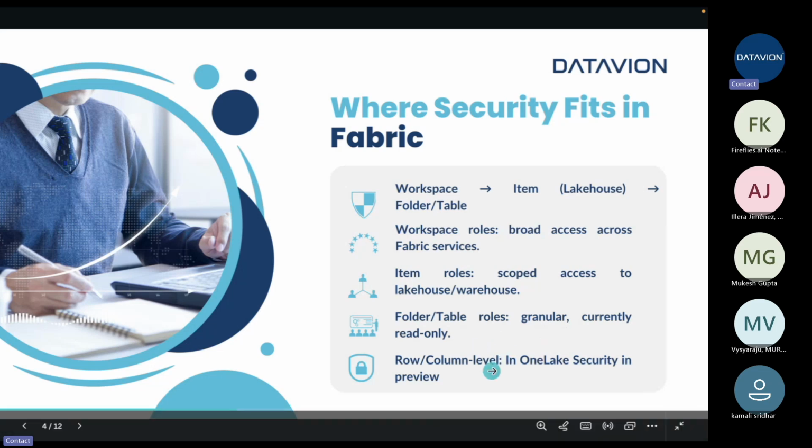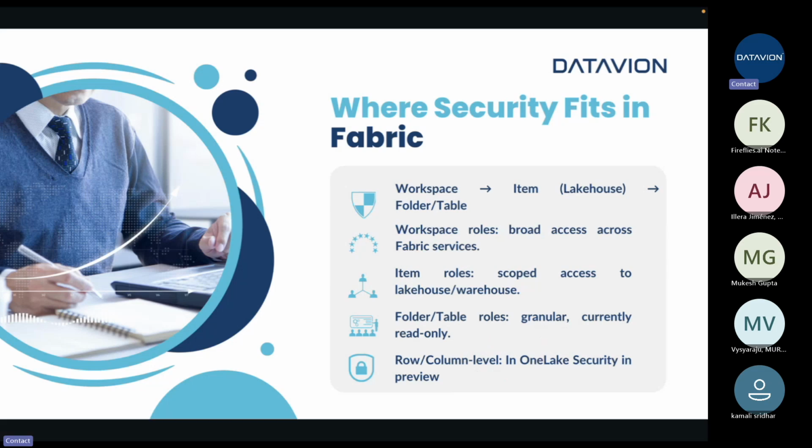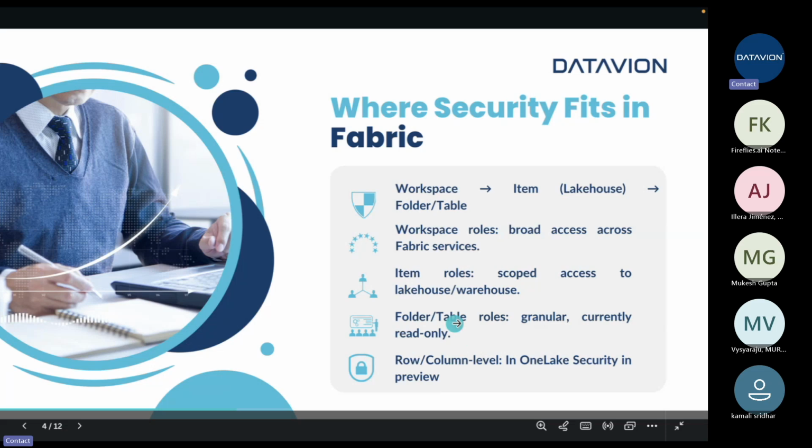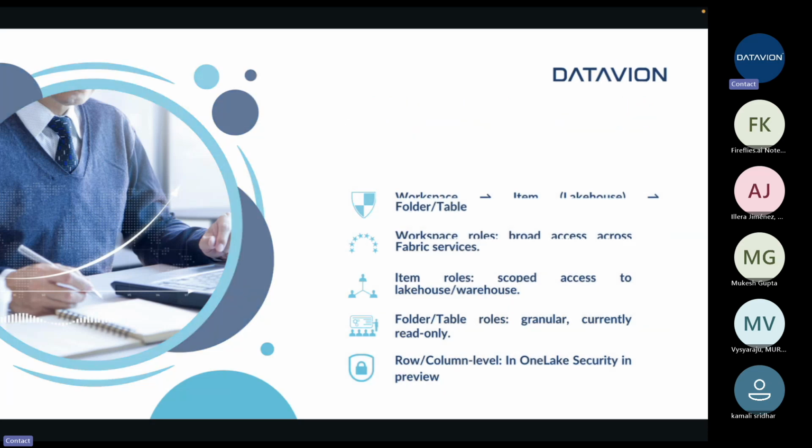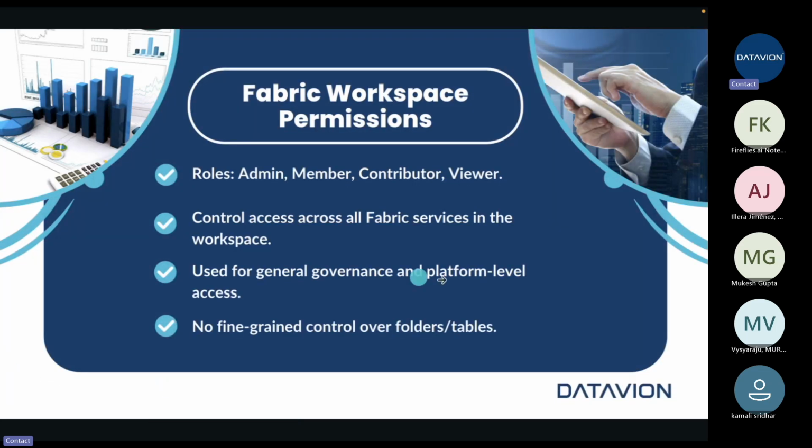Okay, one level deeper. So that's at a very fine grain level in OneLake Security, which is currently in limited preview. We are going to look at that. So that's a very high level overview of the different security layers that you can think of right now in Fabric. And Microsoft is working hard to implement and get your feedback around the last layer, which is the fine grain layer, which we'll shortly look at. Okay, let's move on. So before we jump on, after these slides, we will jump on to Fabric and look at different roles, and we will look at the differences between those roles and stuff like that.